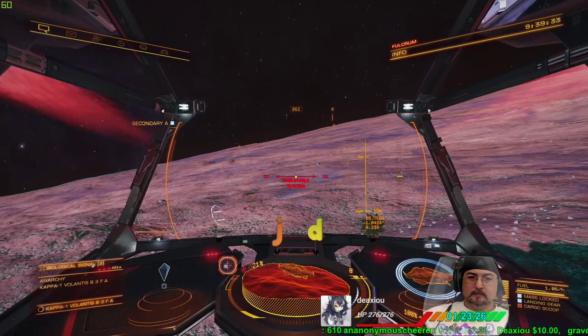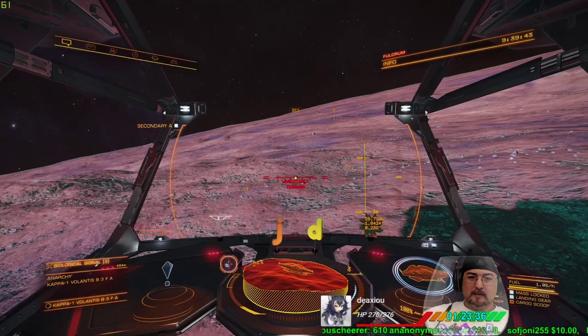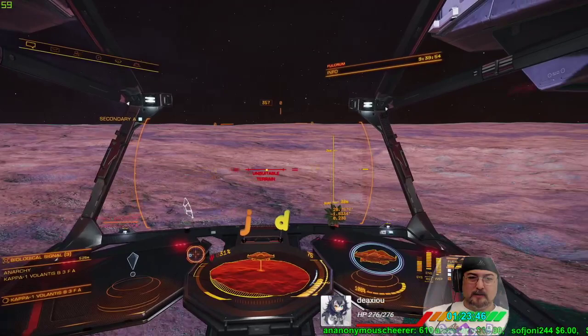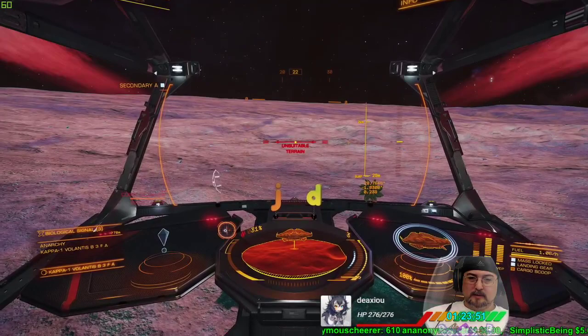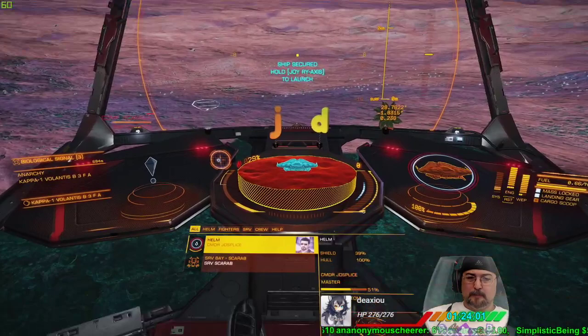You know what? I'm gonna find another spot because this is really so small, it just won't let me land. This looks better over here. Yeah, this is way better. So we're gonna back up. That's pretty good right there. There we go. Alright. Deploy.